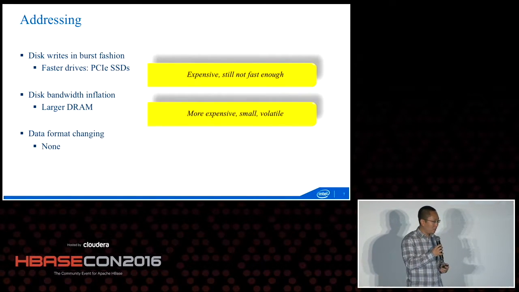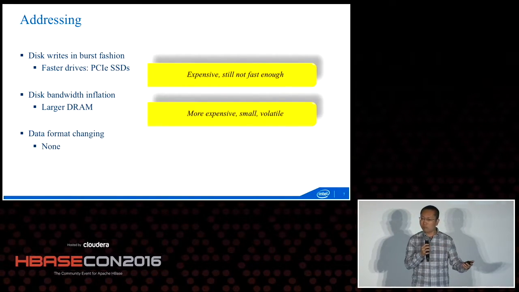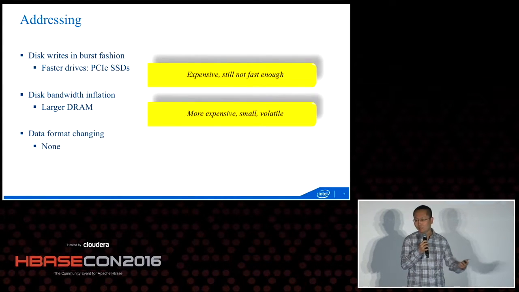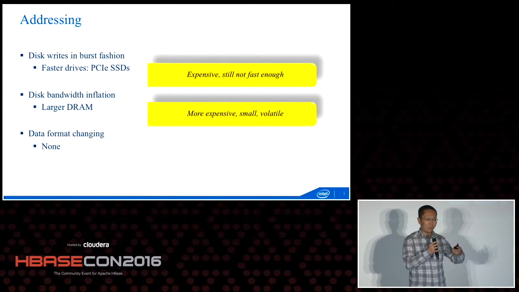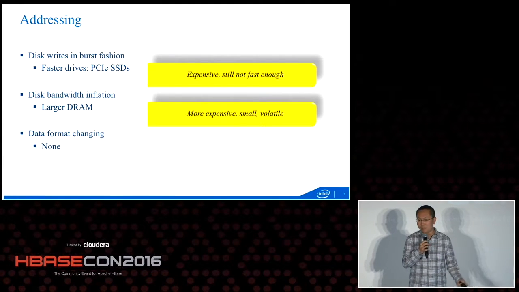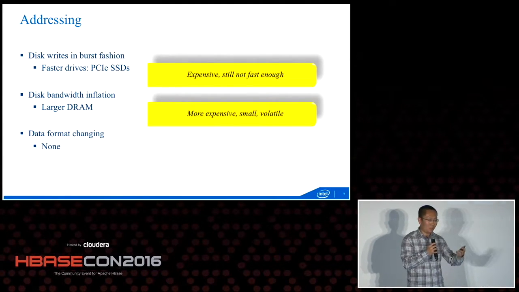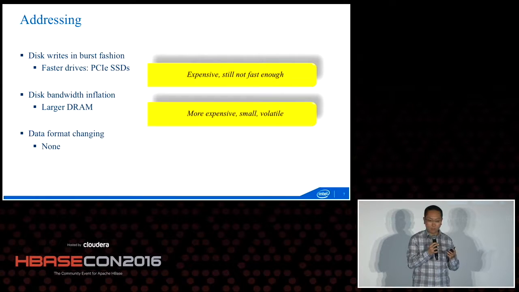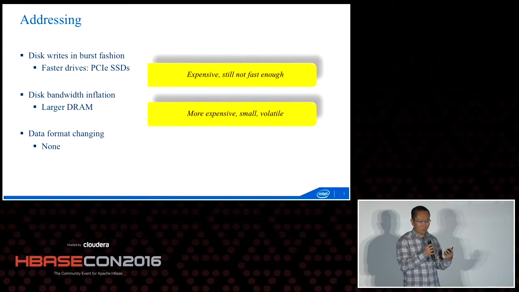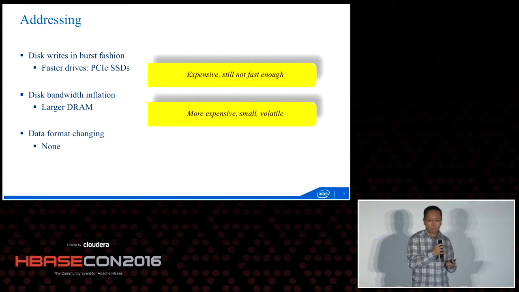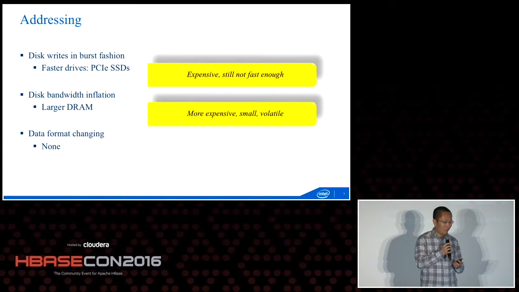And then for the disk bandwidth, we can have larger DRAM so that we don't flush that often. So we have larger flush files, we compact less, and we keep the blocks in the cache for a longer time so that we don't bring them in a lot. The problem is it's even more expensive than the PCI Express drives, and they're smaller compared to the NVMes, and they're volatile, right?